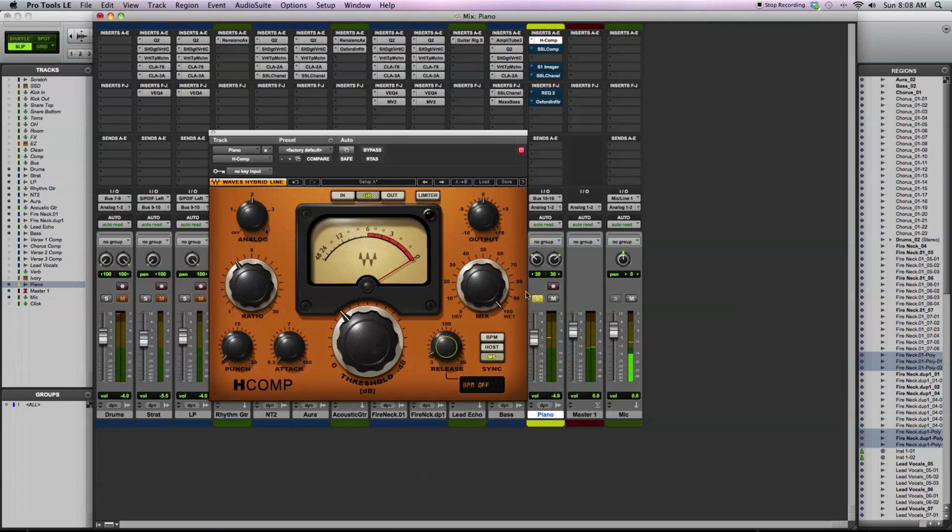So now I'll play it back with the other instruments and show you these different settings, and then hopefully it'll give you an idea about how this changes how the piano is going to sit in the mix. This is without even getting into any equalization or anything like that. So right now I've got it processed so that it's going to be pulled back in the mix and sit behind the acoustic guitars.